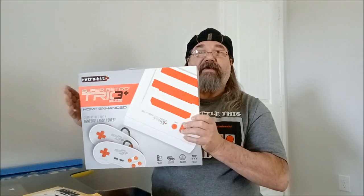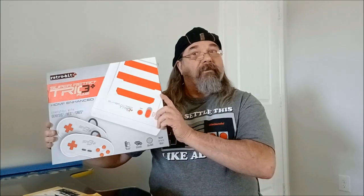You can get this on Amazon for about $100, so maybe a little less. This plays not only Nintendo, Super Nintendo and Sega Genesis, but also the counterparts of the Japanese games and the PAL versions. Highly recommend this. I had mine for a few years, and this is my backup one because I always have one to collect, one to use, and of course, if anything goes wrong with it, I have another one. So let's go ahead and unbox this bad boy.